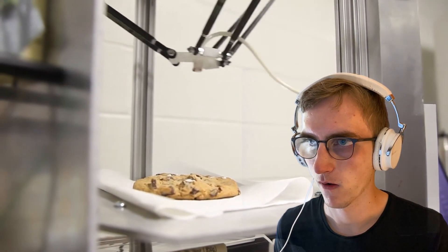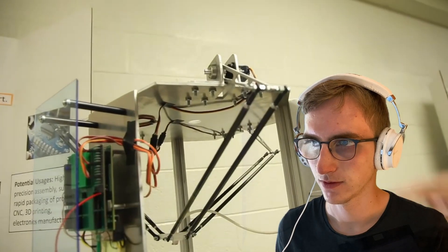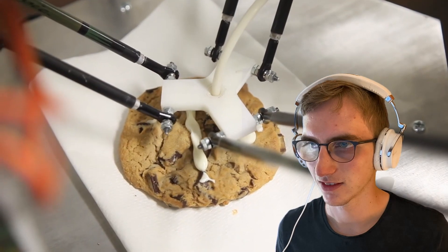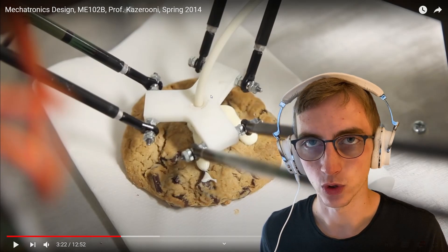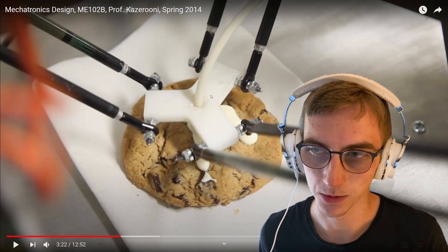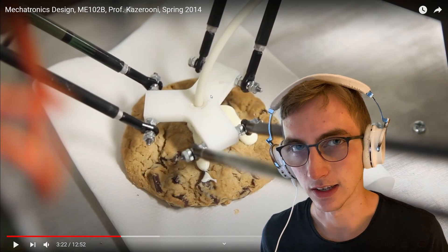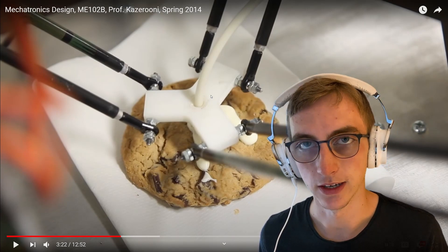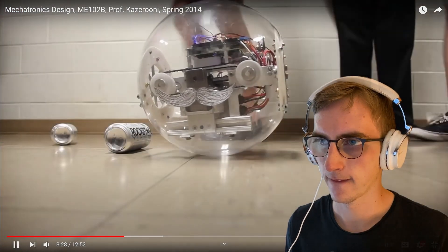It can move in all three degrees of motion and keep up with your hand as it's moving, as quickly and as agile as you want it. They decided to add an extruding stage with frosting so you can put a cookie in there and extrude frosting to draw on it. Interesting concept, but if you could automate this, then you have some customers. I guess you could also take this to a kid's fair as a gimmick, but if you could sell this to someone industrially, yeah — that's a good product.